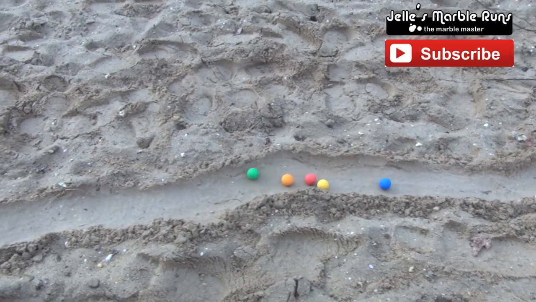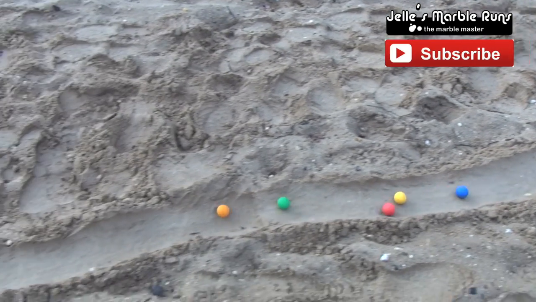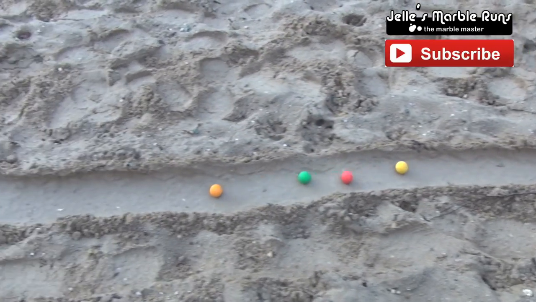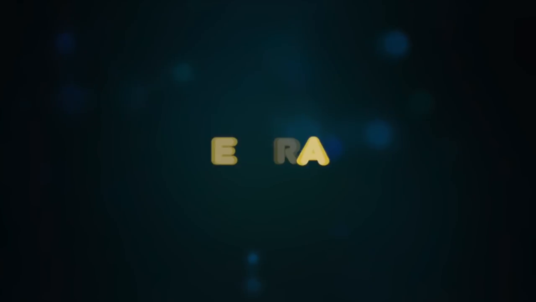Ferrari back up into fourth, now sneaks around lazily into the side into third. Now Mercedes gets passed up front as they work their way down toward the end of this race. Ferrari nose to tail with Mercedes, but it's Force India going to come across in front and winning the race.